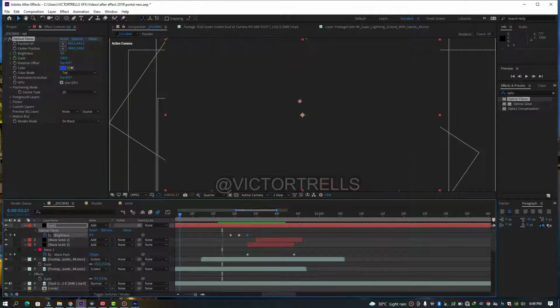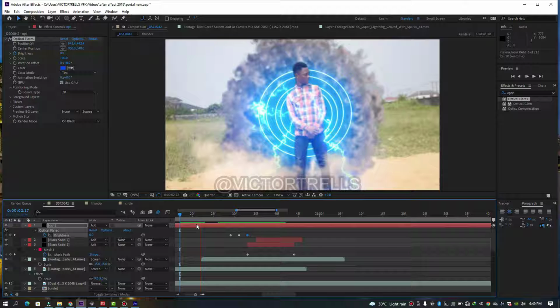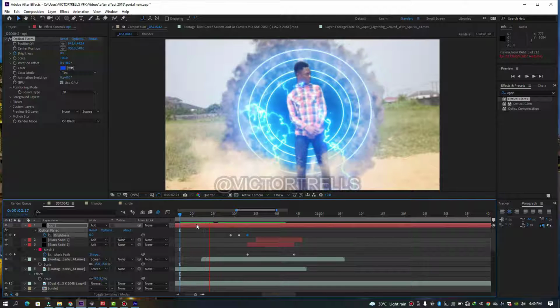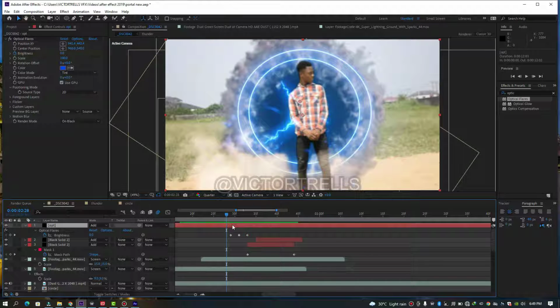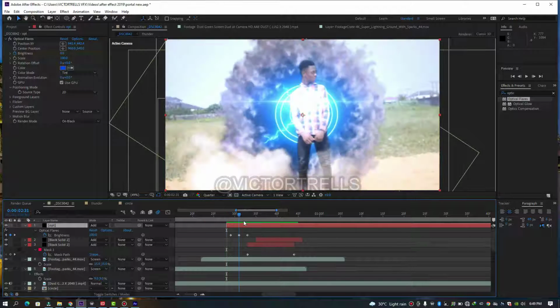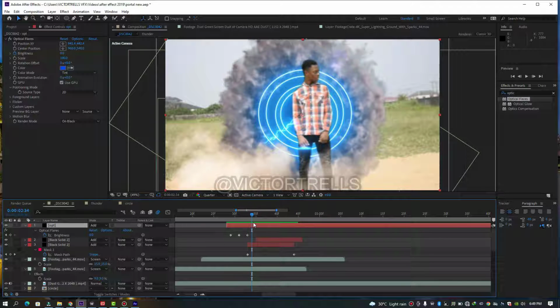You can actually see the light. The light was coming out really fast, so fast that if you don't look closely, you can barely see the light coming out. Now what we need to do is duplicate and crop this out by pressing Alt and open bracket, then go over to the other part and cut out.